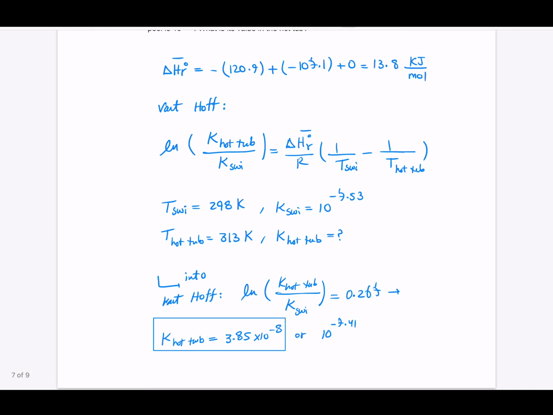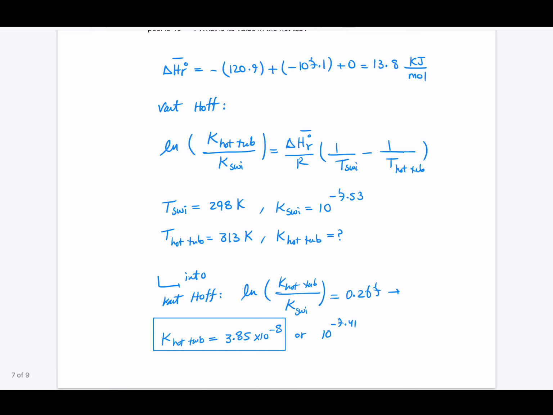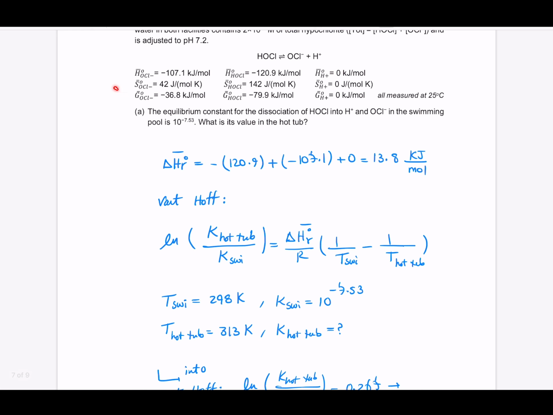So the first part was pretty straightforward, just a Van't Hoff K value at a different temperature. Here, you can also use delta G of reaction equal to RT ln K. Because as Himanshu mentioned, this is a temperature dependent factor, but you have information about the S values. So you can make your life more difficult by calculating delta H, also delta S, then delta H minus T delta S to get delta G at 40, and then delta G equal to RT ln K at 40. But Van't Hoff, I think, makes it easier.